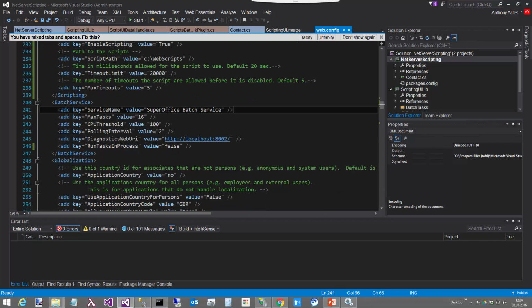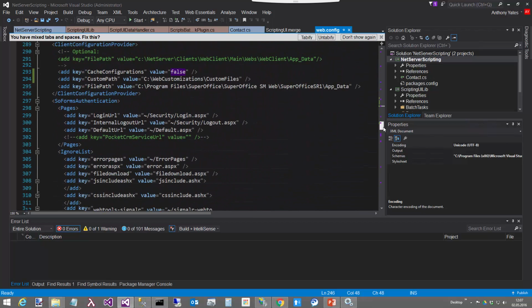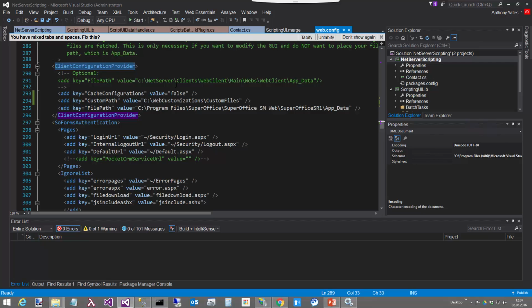Okay. Now that that's running out of process and in the Windows service, there's only one more thing left to configure, and that's down here a little bit further in the client configuration section. We have to be able to modify some of the configuration files that exist. For example, when we want to handle anything with a data handler that's tied to the contact page when a new company is created or updated, we need to be able to insert our own data handler there. To do that, we're going to use a merge file. Merge files are merged with the existing configuration files that pretty much make up the entire website.